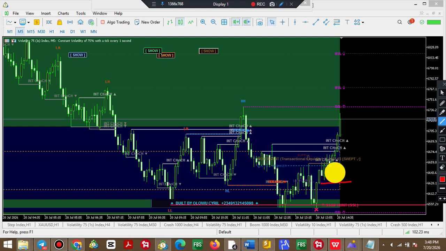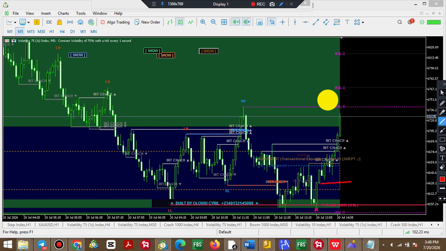Now, when you put your stop loss, let's say somewhere around here, because this is the zone we are expecting price to bounce from. We are not expecting it to come up to this point, right? If price comes and takes you out, one, your stop loss is very little. That means what you're going to be losing on this M5 will be very minimal compared to what you are going to gain on the other end. And if price goes to your take profit, the take profit is very, very, very massive.